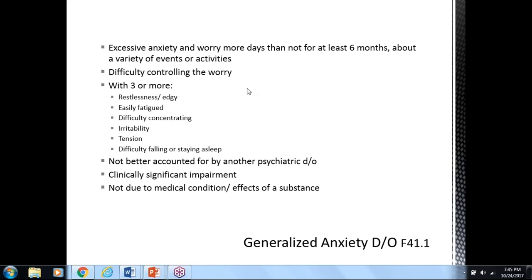Generalized anxiety is just a state, a chronically elevated state of worry. It doesn't come and go. It's most of the day. It's most days for a long time. This is a baseline level of operation for this person, and they can't control it. They try to get their mind off of it, but they worry about being late, paying bills, health, retirement, the health of their family in Iowa, global warming. I mean, it's everything. It's indiscriminate application of anxiety that they can't control. That's not due to substance. It's not due to a thyroid issue.